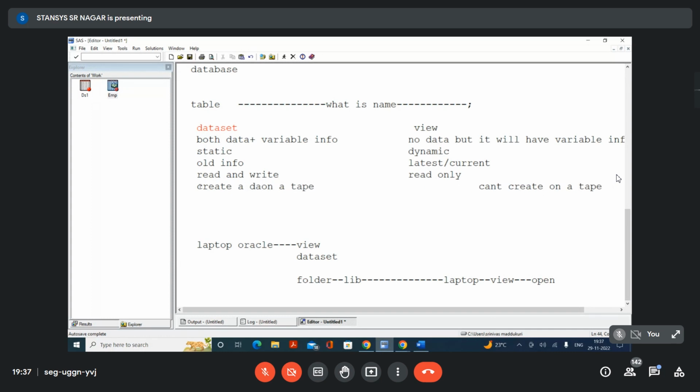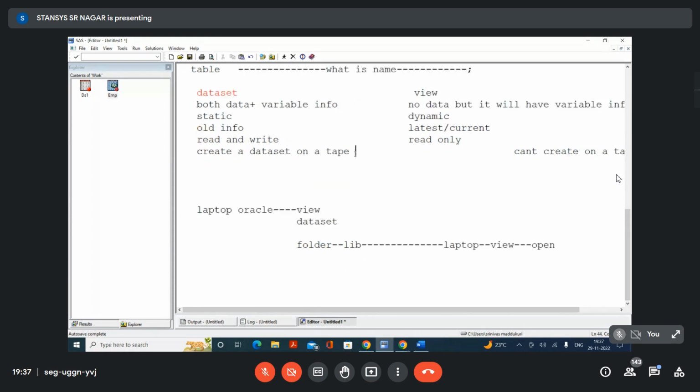And we cannot do that with a view file. Of course, you can create one, but it is going to be useless because you may not have the database connection. It is going to be useless even though you transfer that dummy view file from one source system to another system. Clear, everybody? Yes, sir.